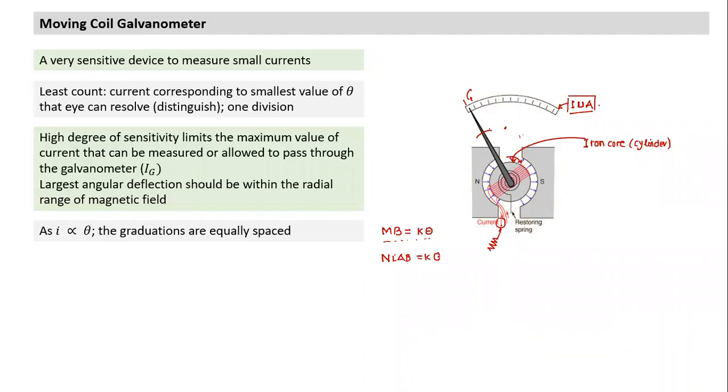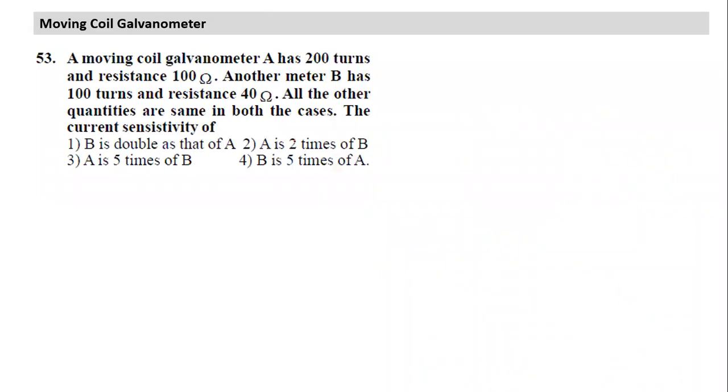That's all. And what is K here? I think we need to understand a little bit of the torsional spring. A torsional spring offers a resisting torque. The resisting torque is proportional to angular displacement, and the K value will be in Newton meter per radian. So try to understand this one. Let's look at a couple of questions based on this topic.